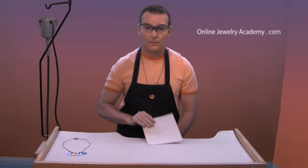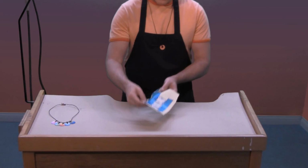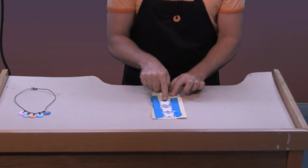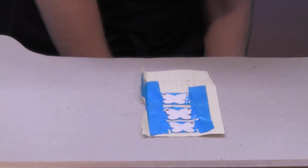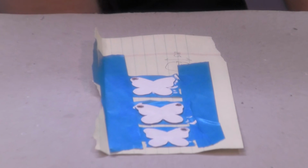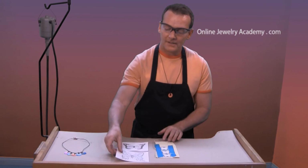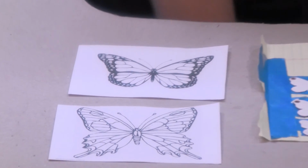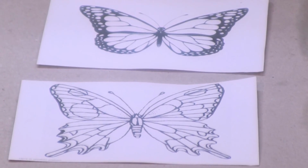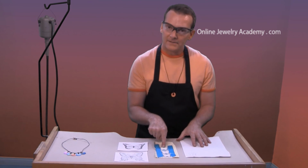Now, before I end this project, I just want to mention that you don't have to work solely with circles. You could make all kinds of other shapes. I've prepped a number of butterflies right here, and it's very, very easy to get a butterfly pattern. I got these two off of the internet, and I could put them on a photocopier and reduce them down to a wearable size.